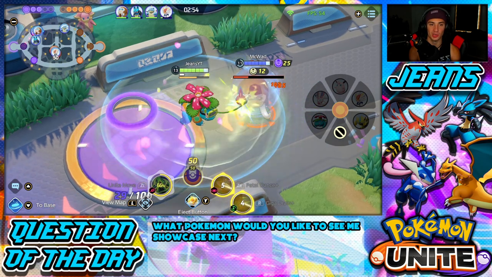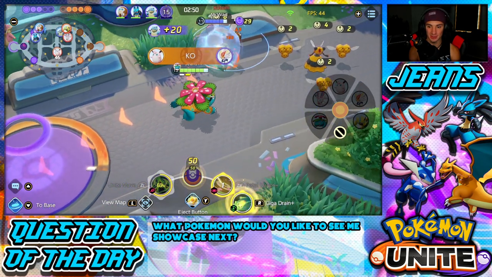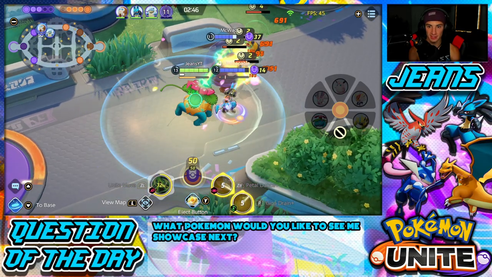How'd he manage to miss a high horsepower? You guys see that? Managed to miss a high horsepower. Let me go get these bees out of the way. Pop this, and give me all the bees.